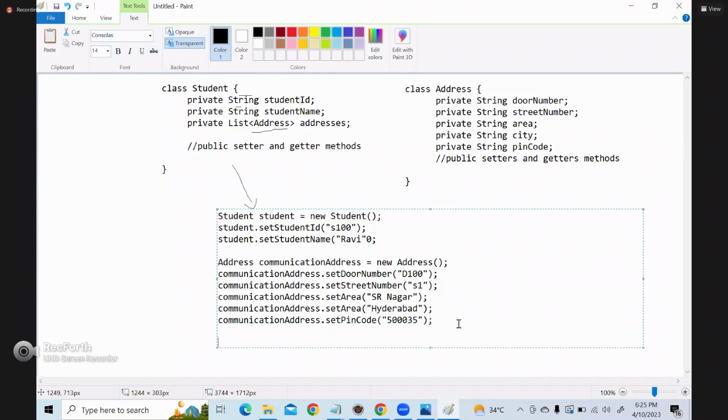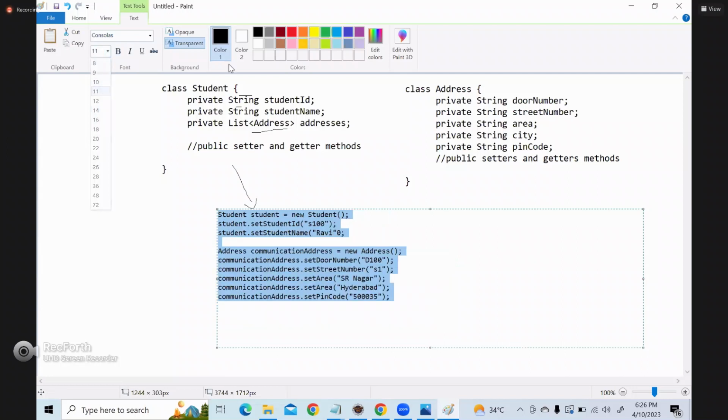Okay, so this is one thing. This is set city.